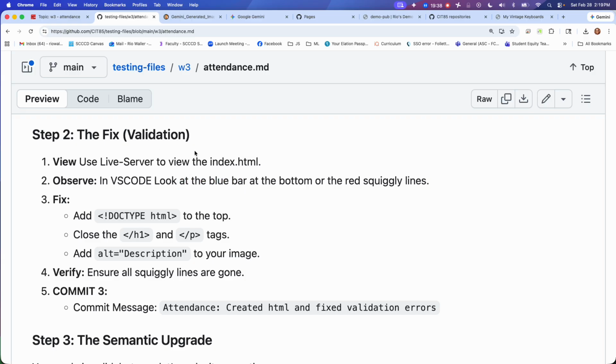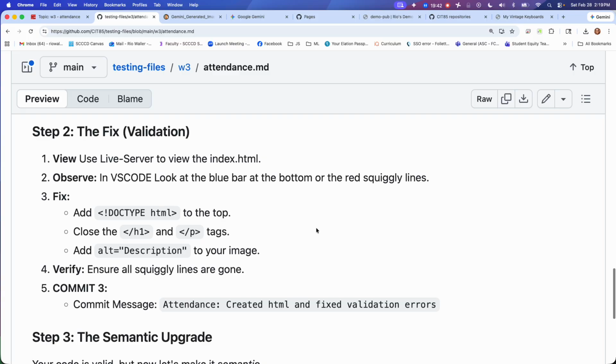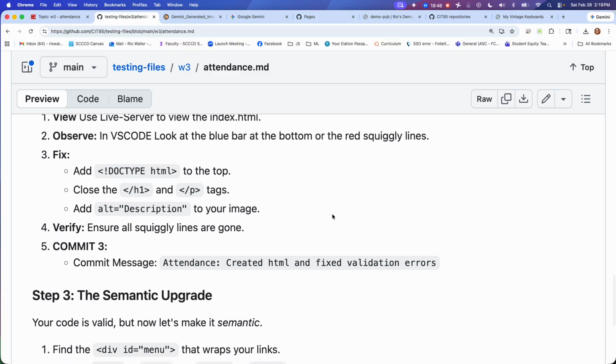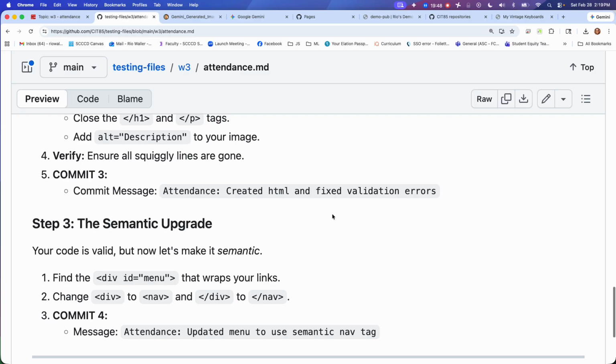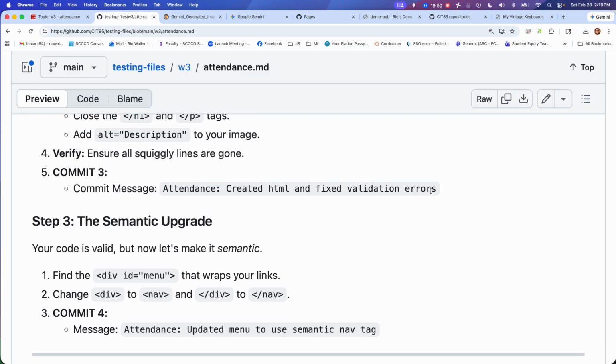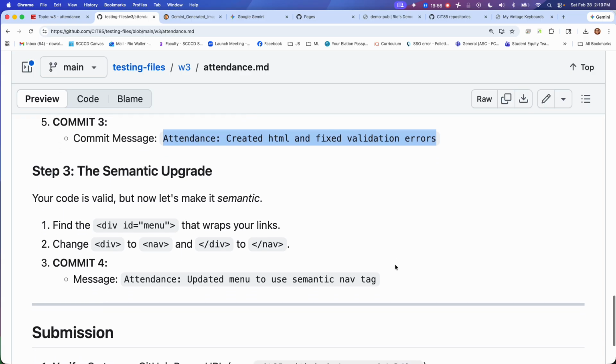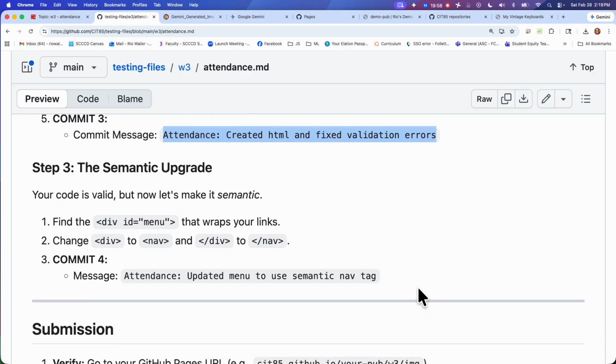Oh, actually, I need to add a step here where you actually run the W3C validator. I'm glad I saw that. So I'll add that step in here to make sure you have it. So this tells you basically how to fix these things, right? So again, pause here. I'm going to pause the video and fix them on my own. I want you to fix yours on your own, right? And then there'll be one more fix that we'll do afterwards.